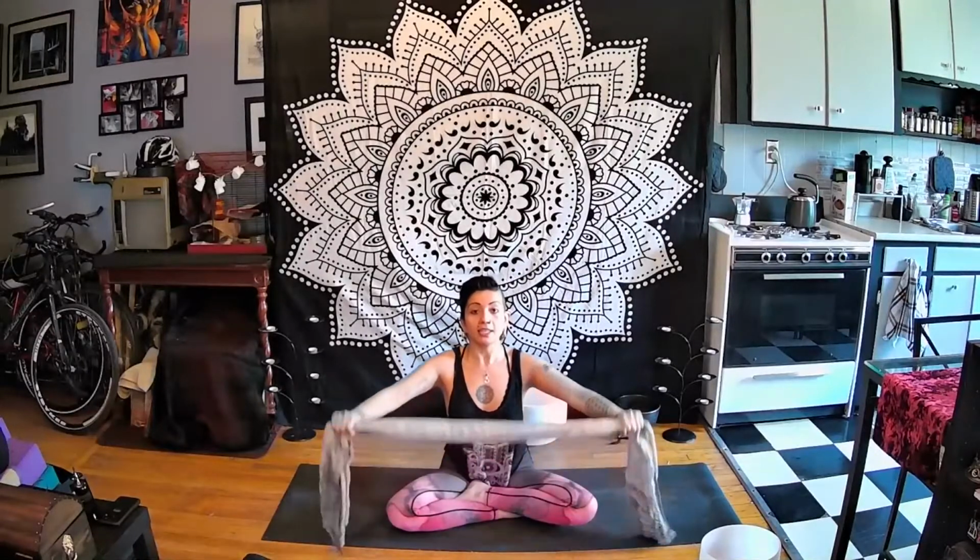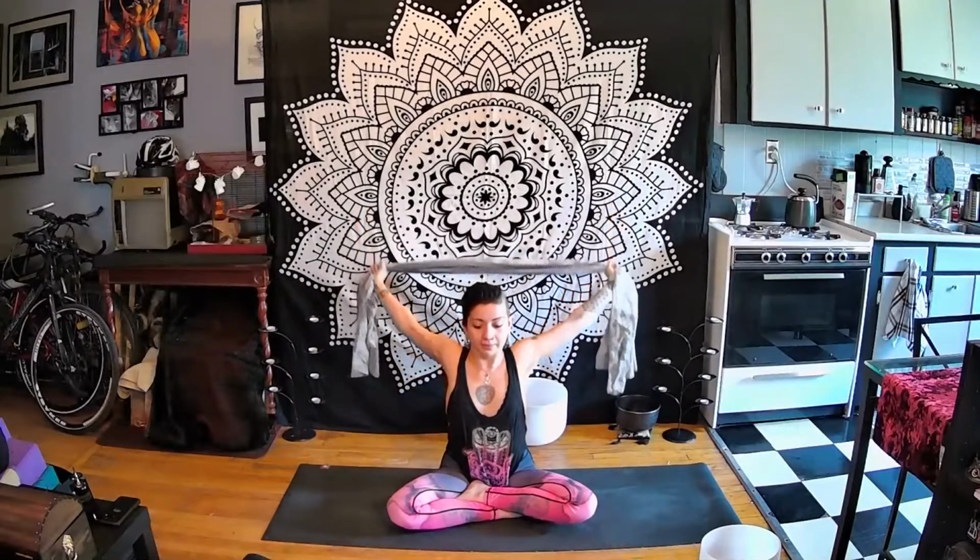So navel to spine, you're always going to make sure that you have a nice long spine as you're doing these practices. We're going to inhale, guiding the strap overhead. Exhale back. So that's where you're going to find out whether you need to open up your grasp or not. Inhale up.